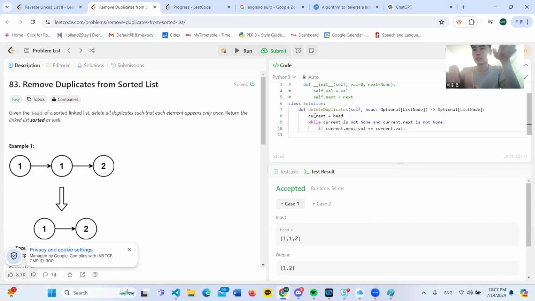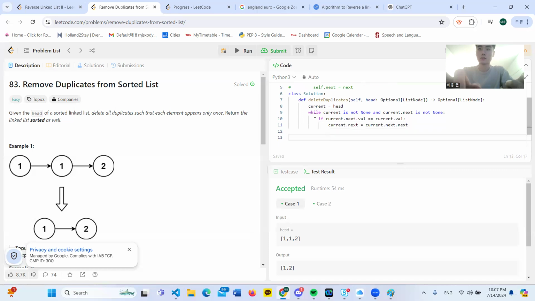We have to skip the pointer onto the next one, right? So we skip that one and go to the one after. So that would be current.next equals current.next.next. Yeah, this should be correct.